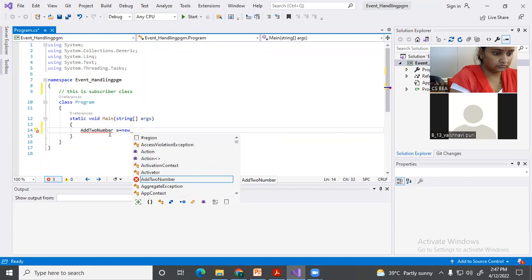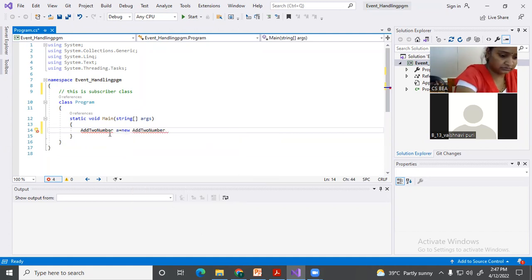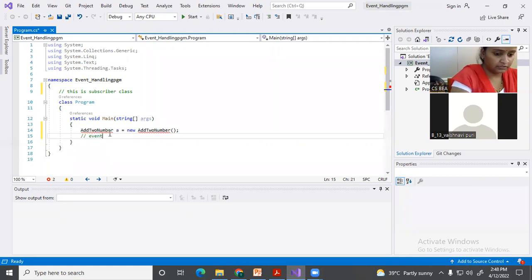Add two numbers. What I will do is bind that event. I want to bind something, so I will just comment it out.